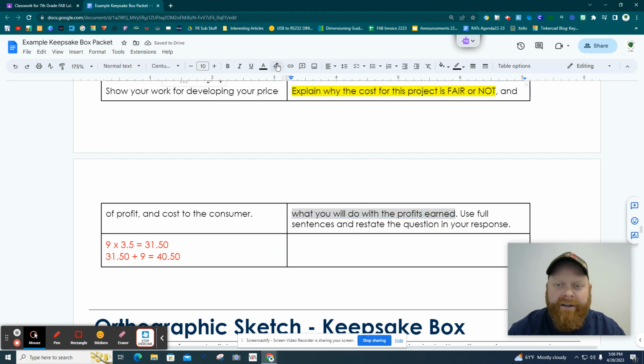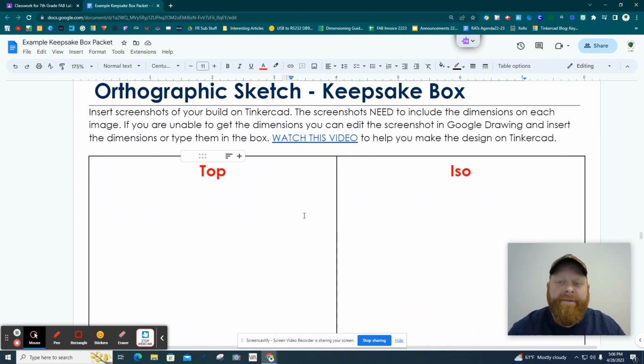I'll make that a different color. So there's two questions we need you to put down here, and we really want you to restate the question and the answer so we can see that they're clear. That's part of the grade to make sure you have clear, descriptive answers. This is where most people don't get full credit for the financial page just by not doing that part. Okay? Once you have that done, here is the last step you need before you can go get your wood and go into the shop.